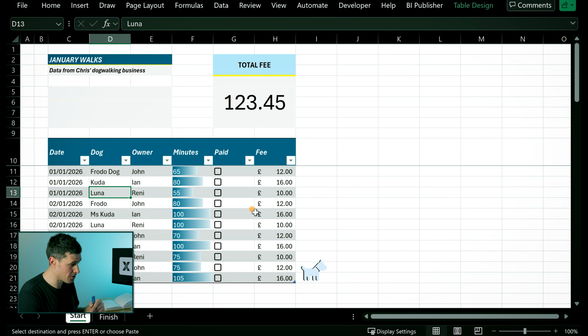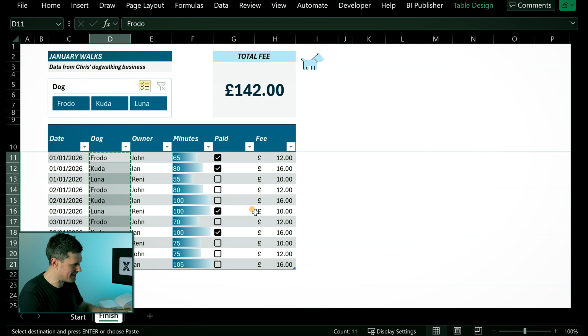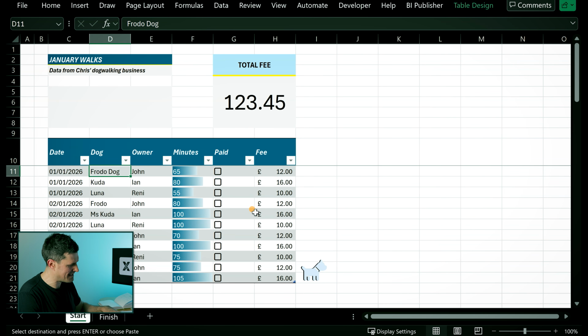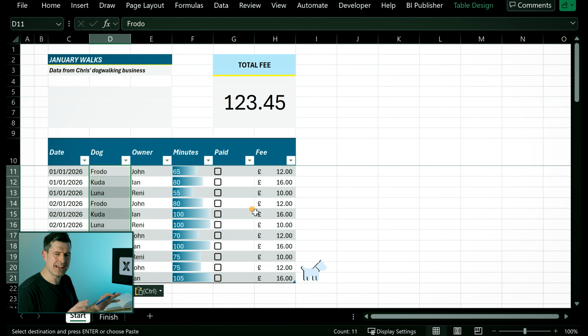You can see we've got a typical data cleansing issue here. We've got the same name spelt in different ways. This is going to cause problems with errors. It's going to disturb the aesthetic in our spreadsheet. So I'm going to go ahead, once again, just copy the values in from the finished spreadsheet. These are the cleansed values, if you like, Control-Alt-V. And how would we get this beautiful, clean, uniform data?